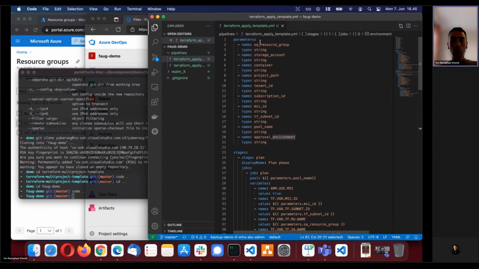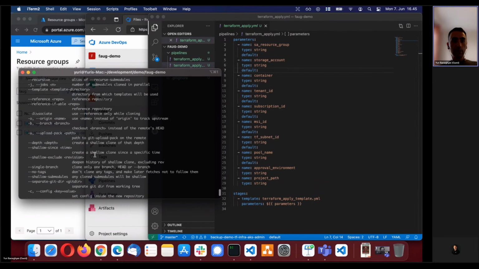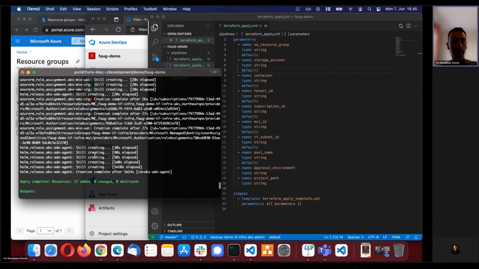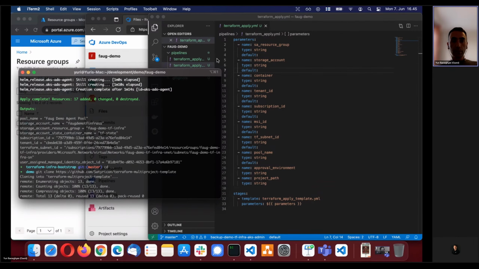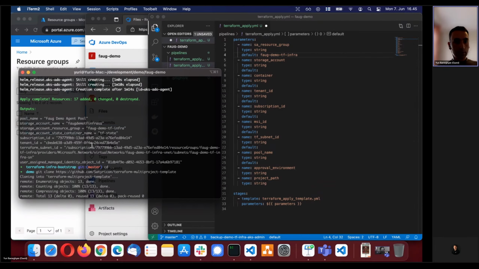And again, this is done only once. For that, there is a separate file. This is the one, and as you can see, there are missing defaults, so we need to fill it up. For that, I need the values that I have from the output. So here it is. SA resource group, it's the storage account resource group. It's this one. A bit of manual labor, but not so much.